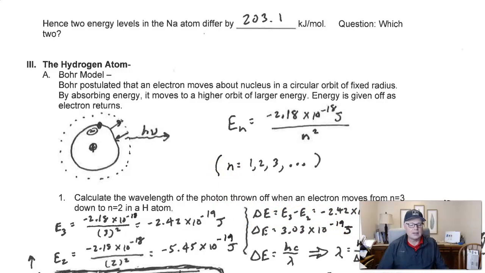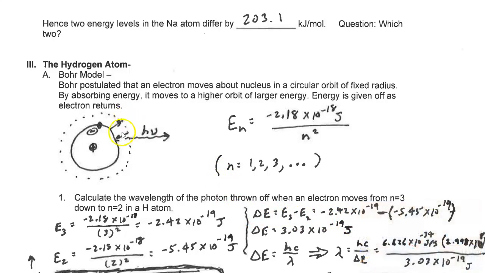All right. So how does all this stuff work? Well, here's what Bohr said. He said, okay, I've got this electron that's got a certain amount of energy whirling around the nucleus here. When that electron absorbs energy, what that does is that kicks it up to a higher orbit. The further you are away from the nucleus, the more energy that electron has. It doesn't want to be in that higher orbit, so what it's going to do is it's going to return to a lower orbit, and when it does, it throws off that photon, and that's the light that you actually see.